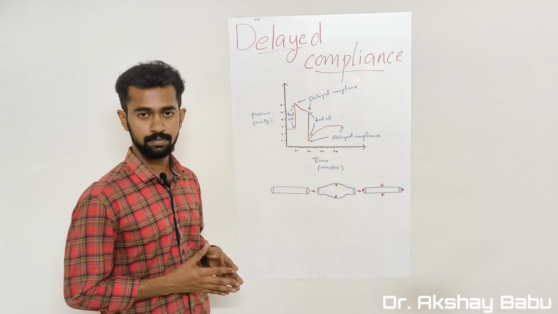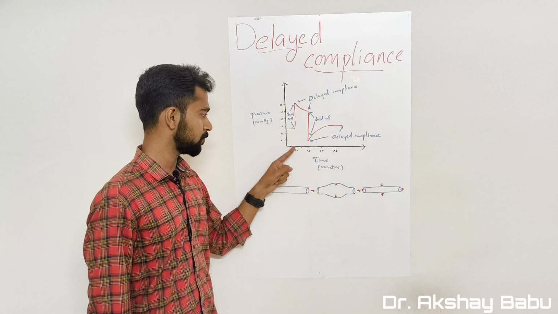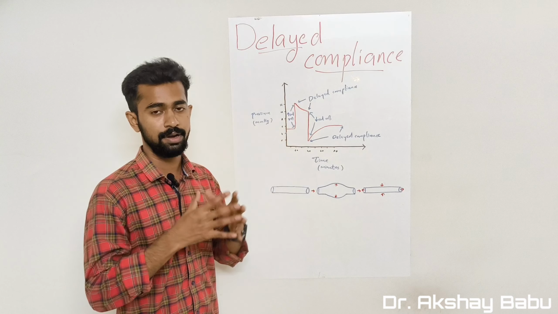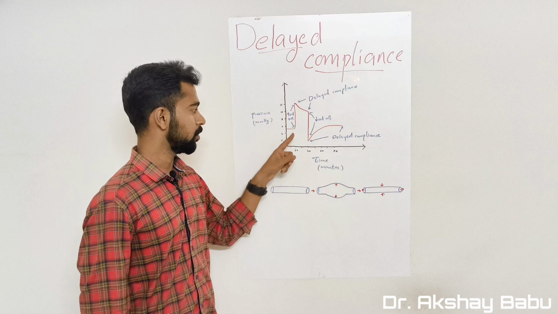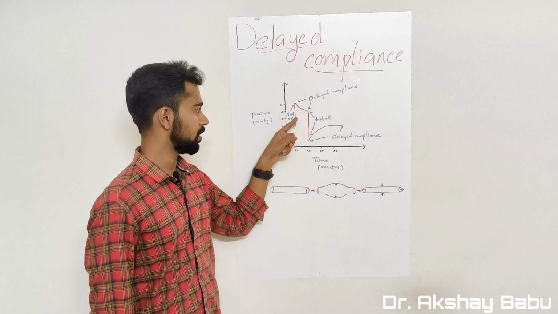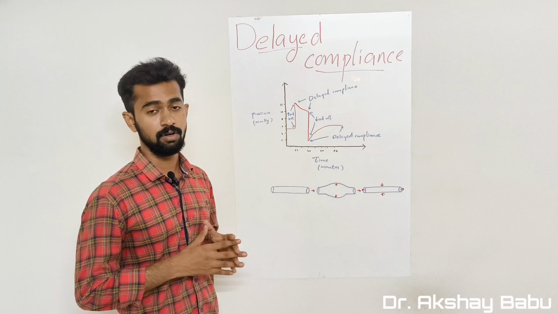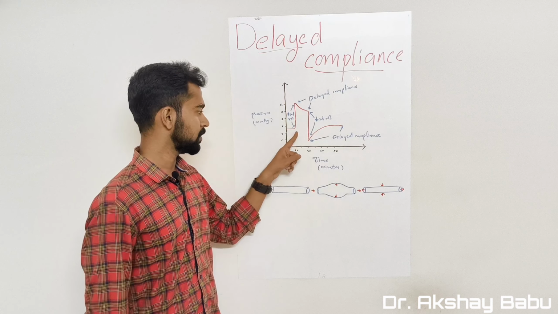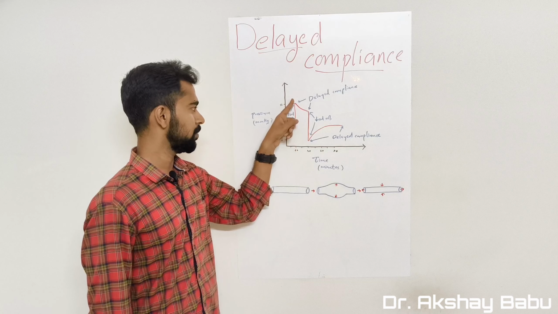So see this graph. In this graph, at the 20-minute point of time, I injected large quantities of fluid in the vessel. So what happened? An increase in volume has occurred. This increase in volume contributed to an increase in pressure. So the pressure which was 5 millimeter mercury raised to 12 millimeter mercury.